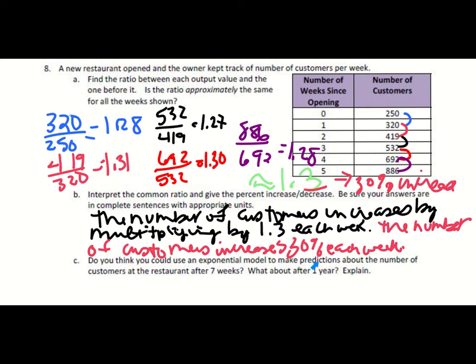But after 7 weeks, yes, it probably can hold the number of customers. If I were to give you the equation, which we'll learn in a couple lessons, you don't know how to do it yet. But after a year, it's somewhere in the millions of customers. So no, this model will not hold after a year. After 7 weeks, yes, but not after a year. I wouldn't worry about this one for right now, but everything else, you're good.